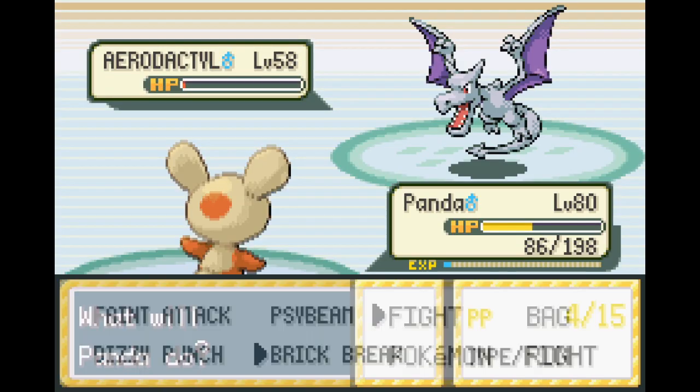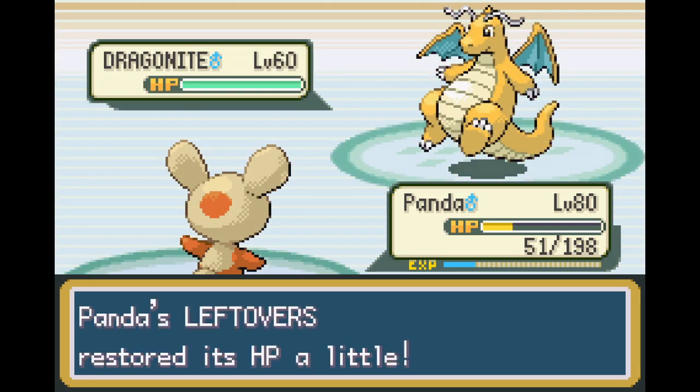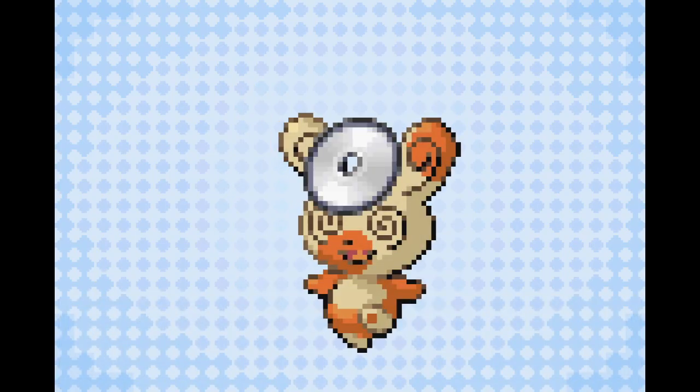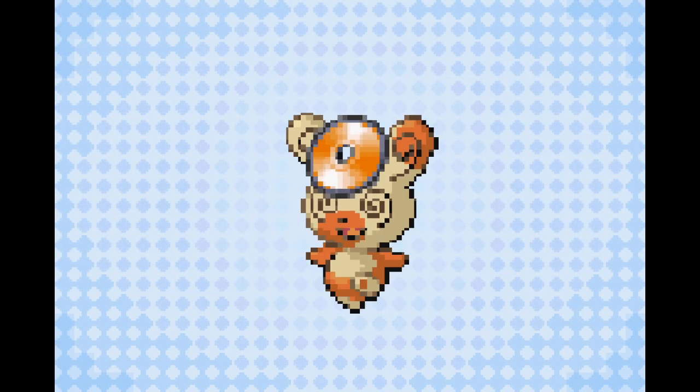Lance, however, proved to be too difficult as of now, with Panda going down to Dragonite. I'm only level 80 right now though, and with a bit of grinding and luck, and a change of strategy, I think it's very doable to get past Lance. At level 91 I reached Lance again. Before going to the battle, I replaced Dizzy Punch with Strength, and Side Beam with Psychic.